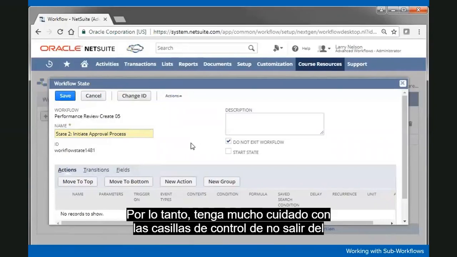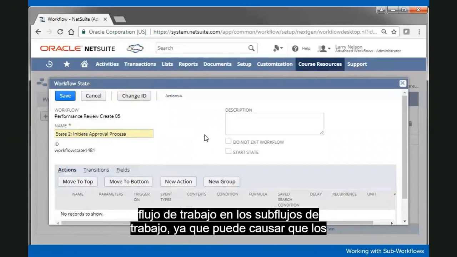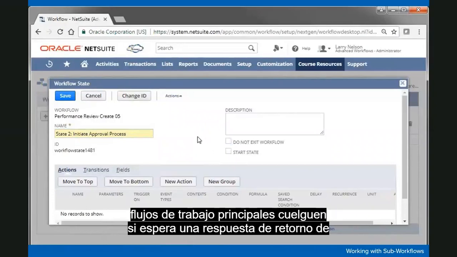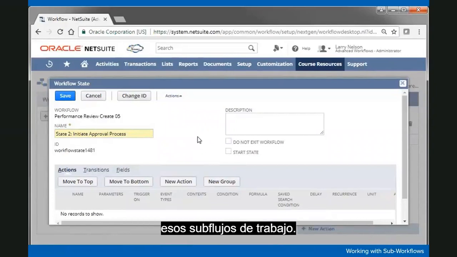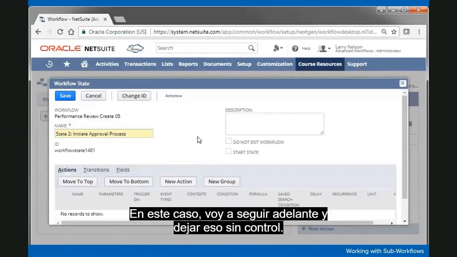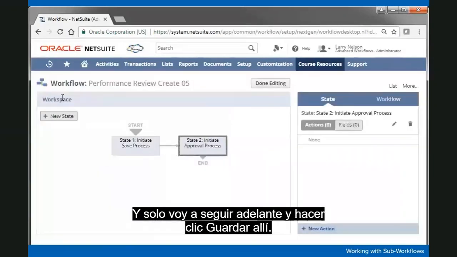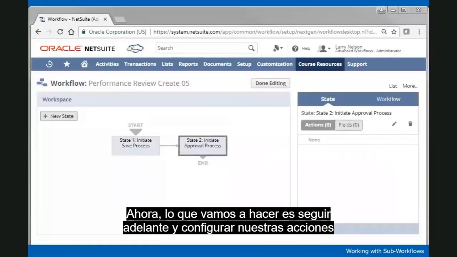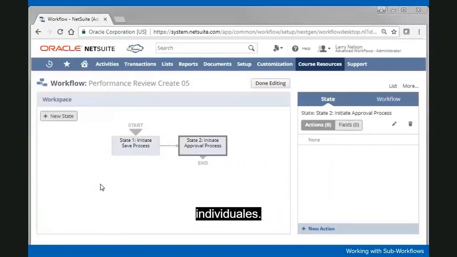So be very careful with the do not exit workflow checkboxes in sub workflows, as it can cause your parent workflows to hang if they're expecting a return response from those sub workflows. In this case, I'm going to leave that unchecked and click Save there.